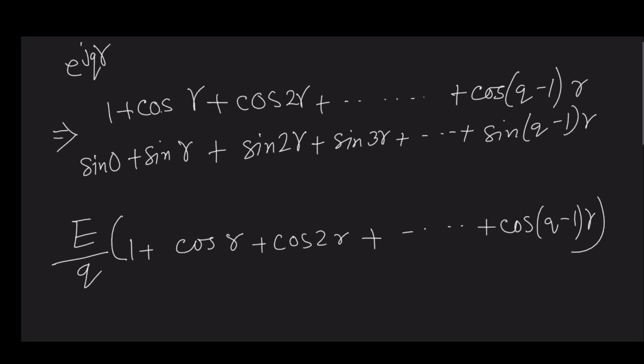So if you do it, then what you will get is that this whole thing can be represented as, like, all it started from the same equation. Only thing is that here q is very, very large. So you will get it like u1 cos (q minus 1) by 2 gamma.